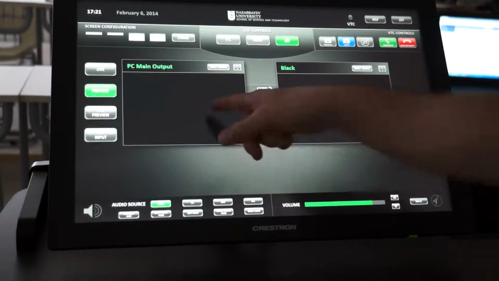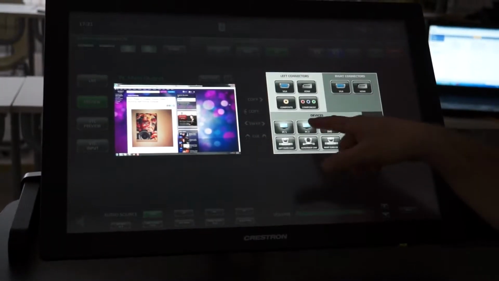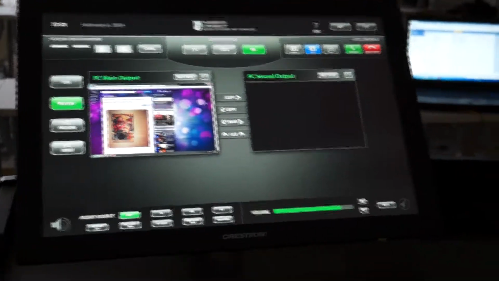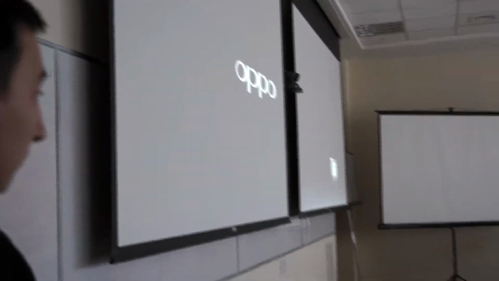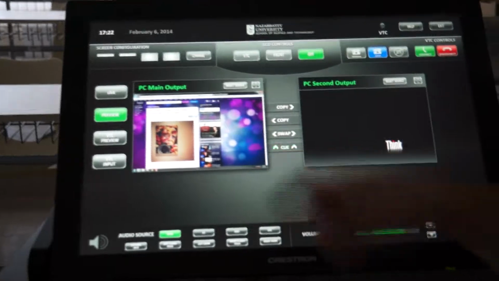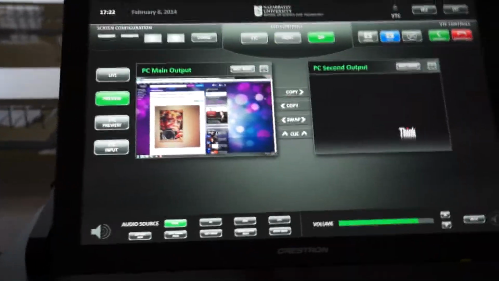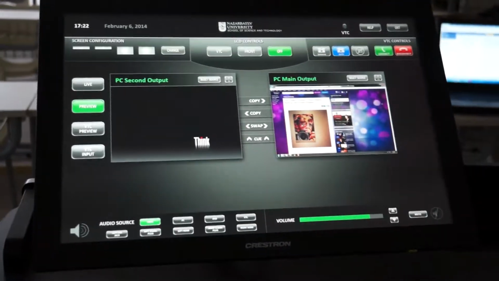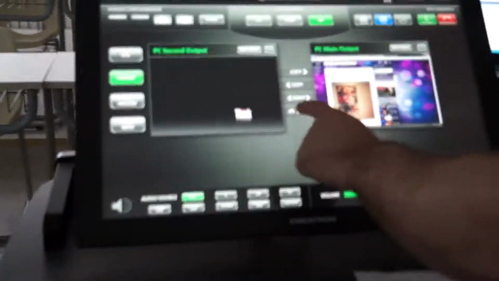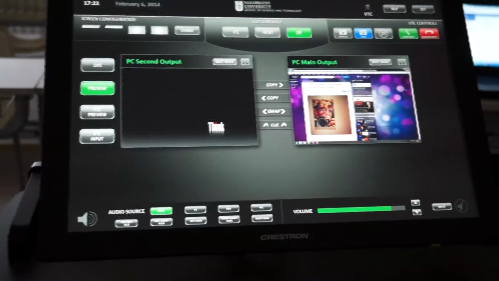If I'm in preview mode, and when we switch between modes, we redo the sources. So I'm going to go to preview mode. I'm going to bring the PC here, just like we had set up. But now notice the screens are still on the previous setting. I have a Q button here, and when I hit Q, that'll send them up. I could swap them here, but that did not affect them up there. But now if I hit Q, that will push them up that way.